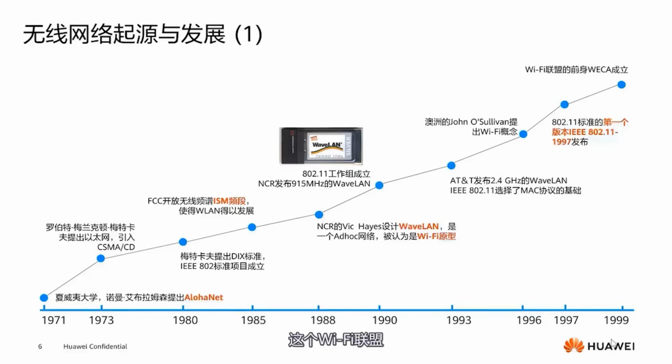In 1999, the predecessor of the Wi-Fi Alliance, called WECA, was established. The Wi-Fi Alliance is made up of many different companies. What's the purpose? We have many different manufacturers, such as Cisco, Ericsson, Panasonic, and other companies. These companies may have their own wireless products. The purpose of this alliance is to integrate different manufacturers' standards, or say their ideas and technologies, so that products from different companies have a unified standard. This is the purpose of the Wi-Fi Alliance, a commercial organization alliance formed by major companies.